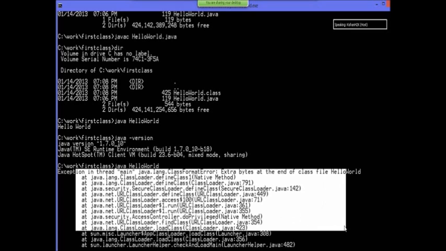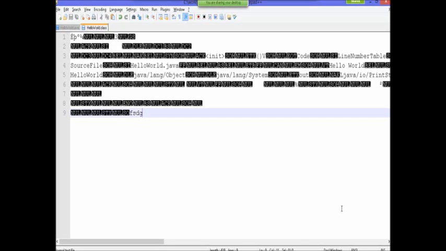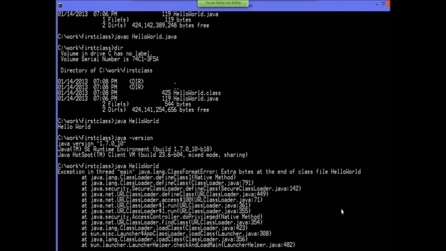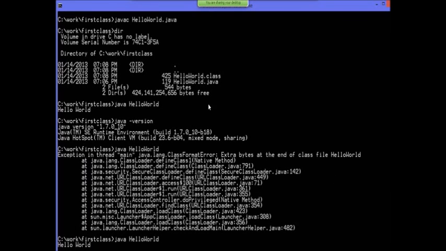So remember, in the bytecode, if you make even a simple change, that class doesn't work. Even if I remove my changes, you can see this.